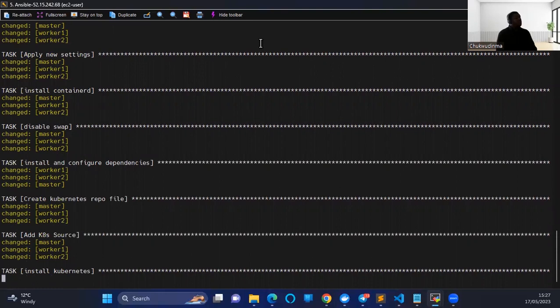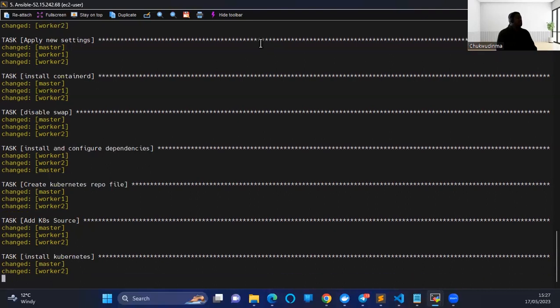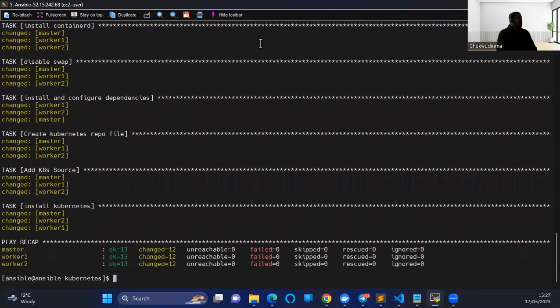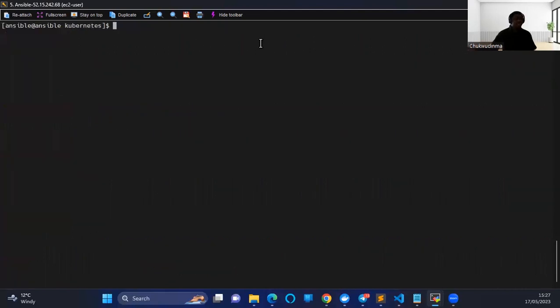When we're done with that, we will configure the master node. We have another Ansible playbook to configure the master node to run tasks effectively. But before we configure the master node, we need to do something in the Ansible configuration file.